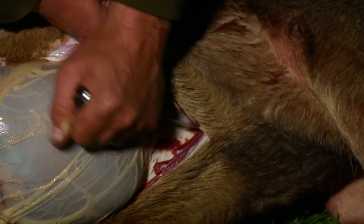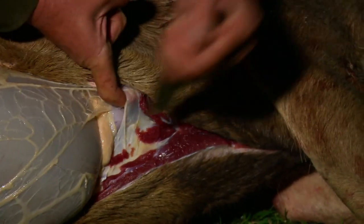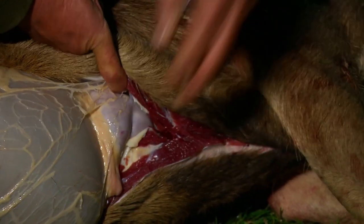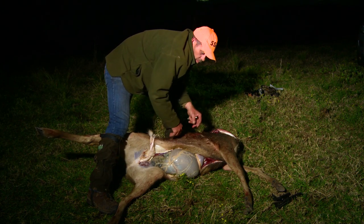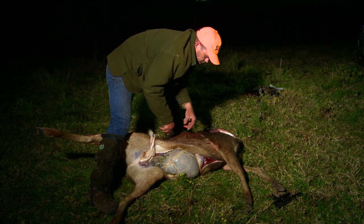Just take your time, there's no rush. Again, using your finger. We're up to the bottom of the brisket now. It's entirely up to you if you want to split from the brisket up. Splitting from the brisket up helps cool the animal down a lot quicker. So if you're in a warmer environment, it's a good idea to split the brisket. That way you can open the whole carcass up and get it to cool down quickly.